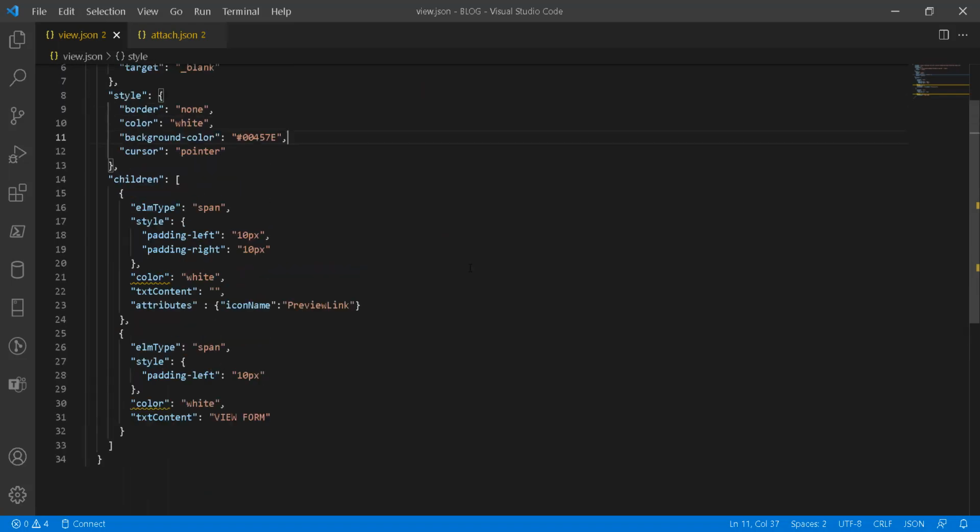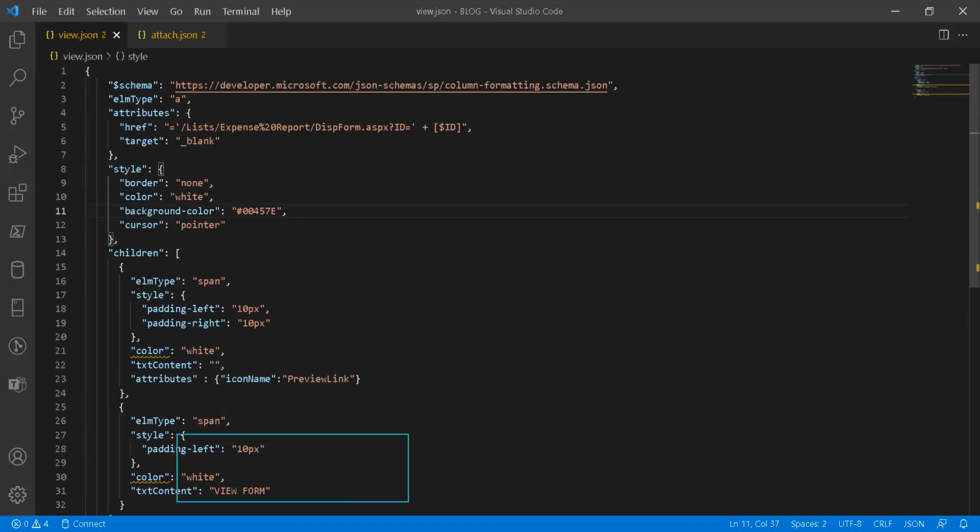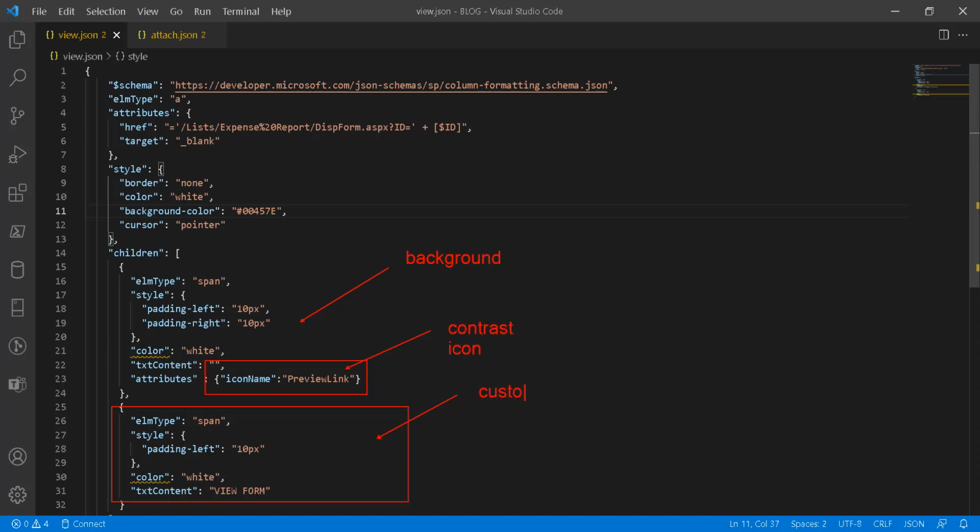And there's a few different options we have. You can do background colors, you can do icons, and there's all sorts of things here for formatting. So if you want to dress it up and give it a background color with some contrast, maybe provide an icon, custom text, there are a lot of reasons, just from the user experience and training perspective, that might be compelling to go above and beyond the standard list.